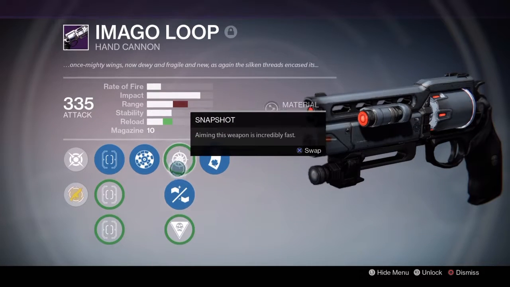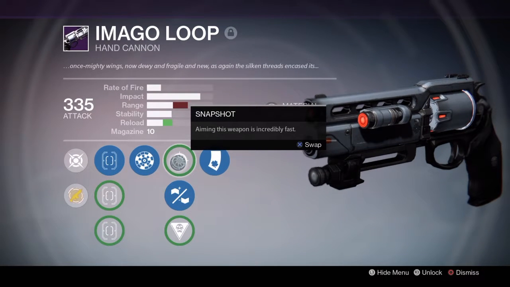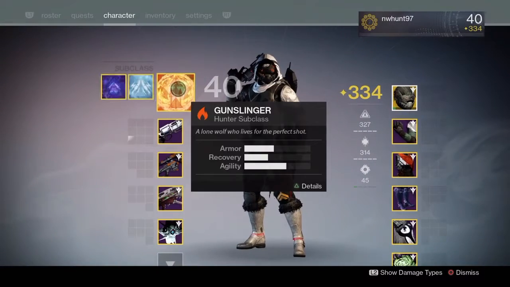The other two perks here: Snapshot. Aiming this weapon is incredibly fast. This is good for when you're aiming down sights and trying to fight someone with another primary, because you actually aim down quicker and shoot first. You have a better chance to shoot at them first, and then you can win the one-on-one gunfight. Personally, I don't like this perk on my hunter right now, because I could just go to blade.